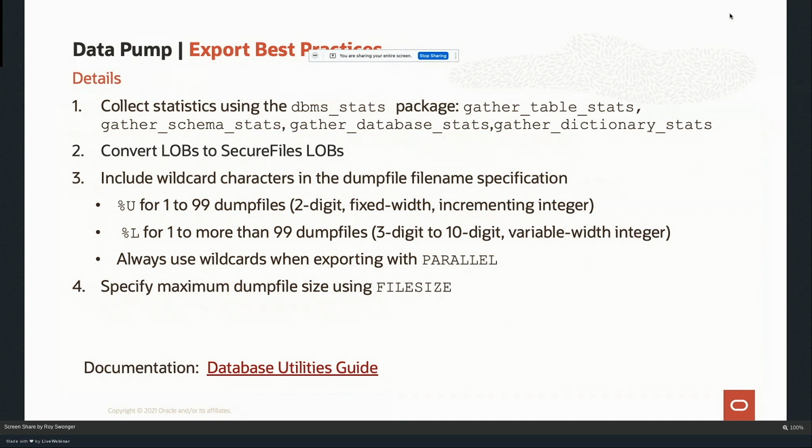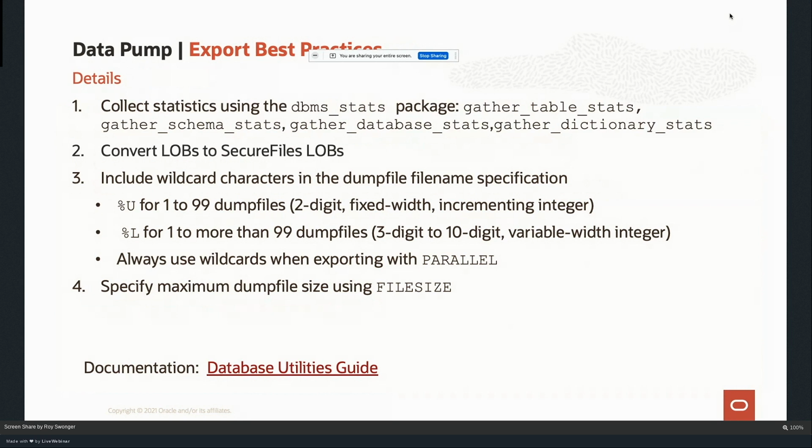Now, when you export with parallelism, always use a wildcard for your dump file names. That allows us to create parallel dump files automatically so that we can write in parallel. If you say parallel equals 32, but you give us one dump file to write to, then you're still only going to get one worker active at any time because writers do block writers.